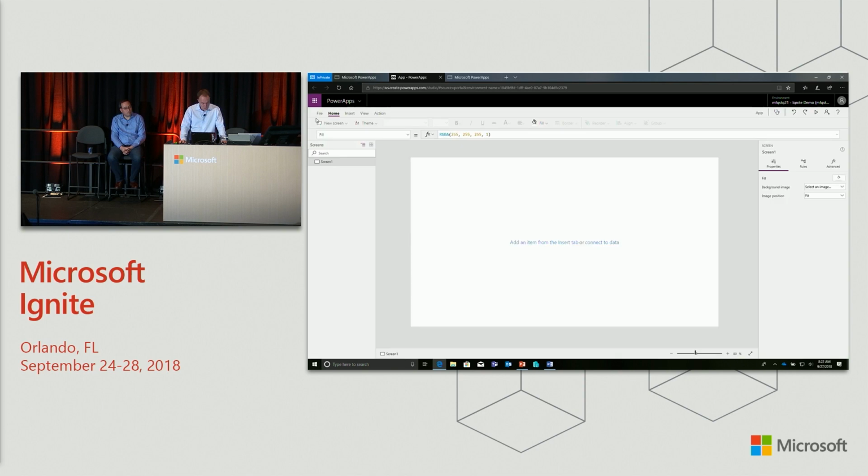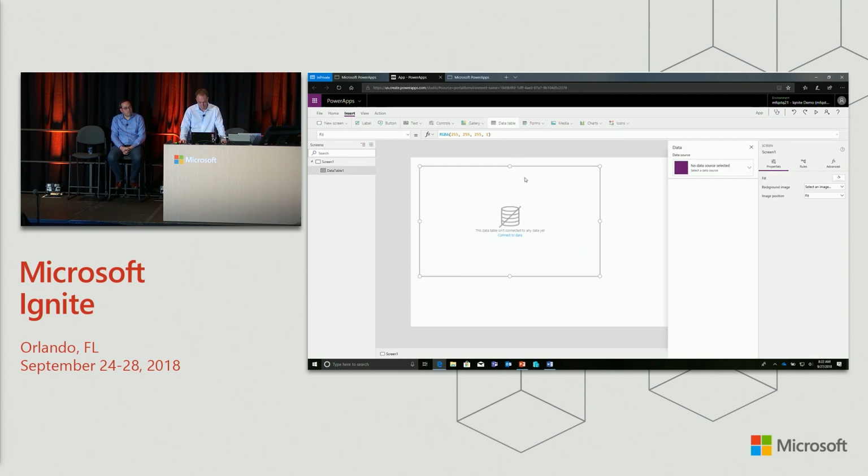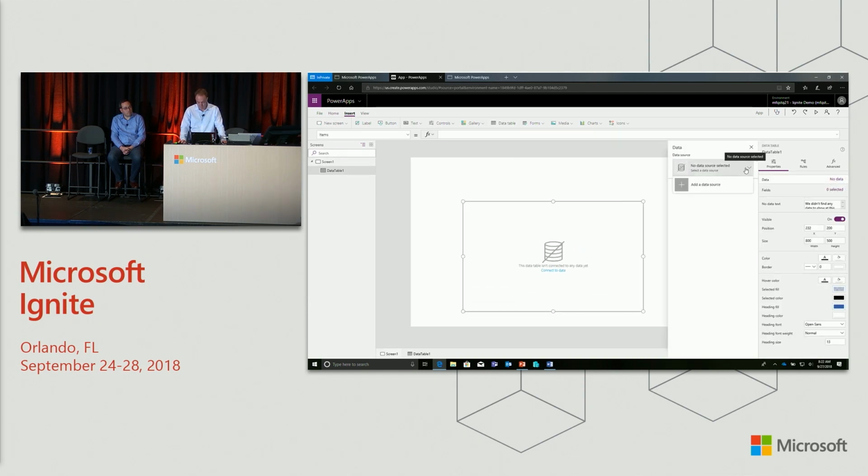Within the application now, I'm just going to drop in a grid. So let's have a look and see what sort of data I can get. I'm going to say, I need to add a data source. I've got to get this data from somewhere. It's going to ask me, which connection would I like to use? And you see I've got a couple of them. I'm going to just pick Dynamics 365.